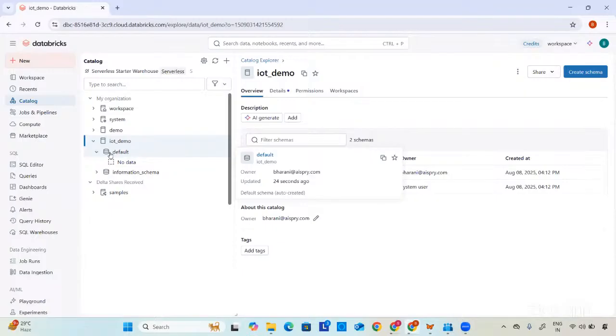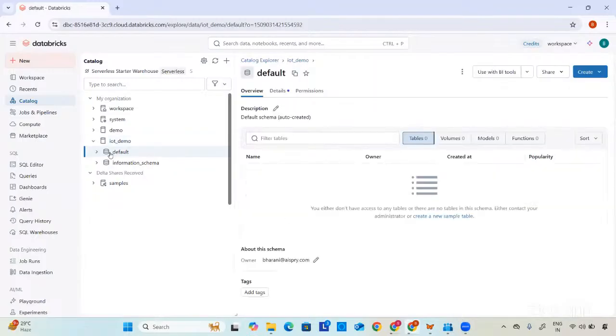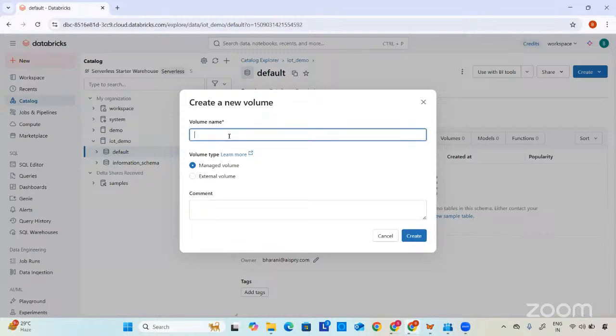And here you can add a volume. See, default schema, go to create. You can create a volume. See, this is the IoT data volume. It's a managed volume, meaning it is managed internally by Databricks. If you want to add external locations like other cloud storages, you can choose this and create a volume there.